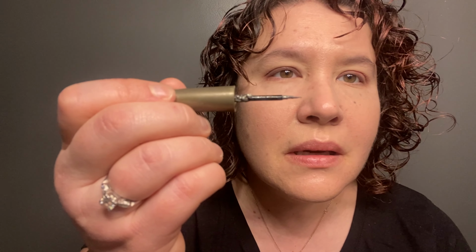Ooh, I just had a thought. A very interesting thought. I have no idea if this will work. Hopefully I'll be able to. I don't know if you can see that, but it is like a silvery brown. It's called Master Precise Metallic in the color Stellar Sand. I don't know if you can see the color. It's sort of like a silvery gold. Just put a little bit more of Kelsey's BB cream on. Just the teeniest little dot.